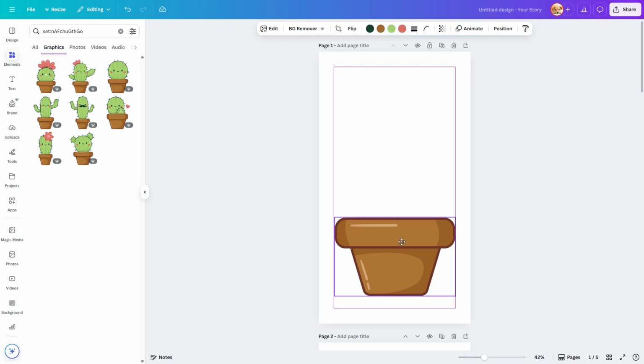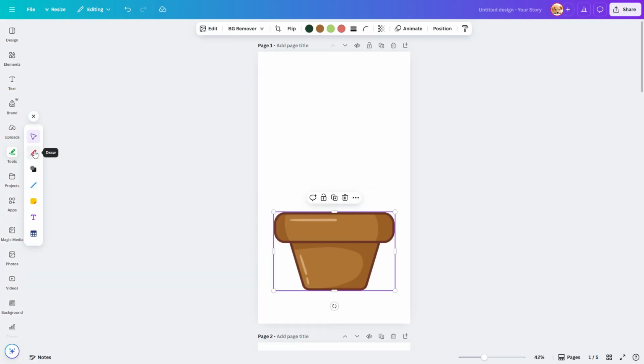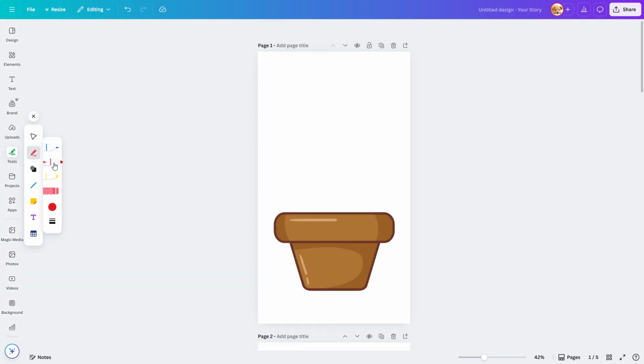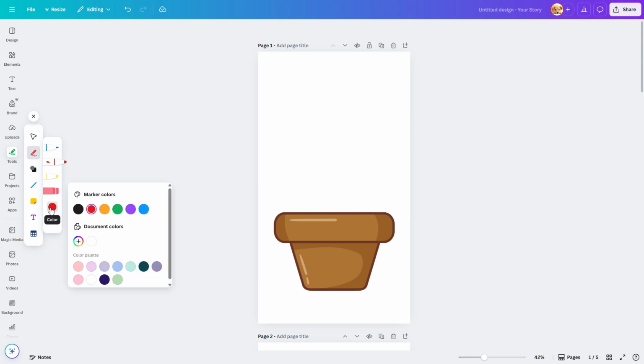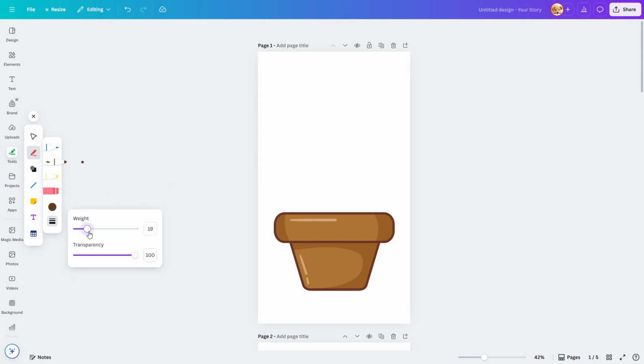To add dirt to the pot, click on Tools in the left toolbar menu. Select Draw, then select the marker. Use the Color Customization tool and choose a dark brown color. Now increase the weight of the marker.